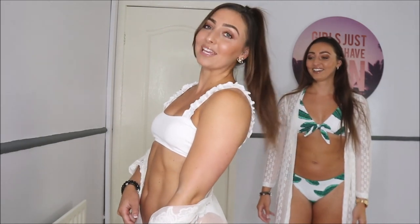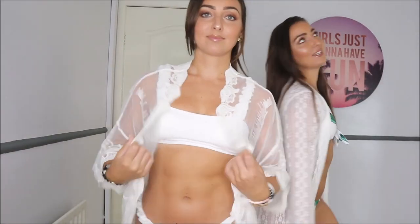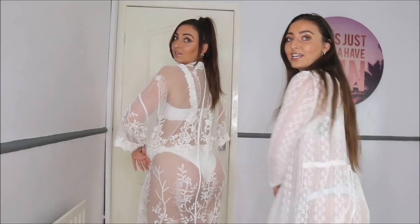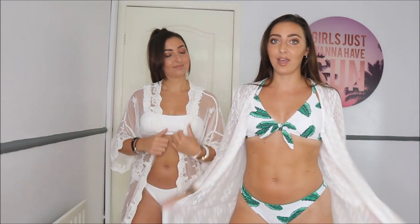I've had enough sunbathing on the beach — shall we go get some cocktails? This is a vibe, this is an all white party — I feel like an angel! The white cover-up is more see-through — you can see all the way through, it's very sheer. It goes to my calves. It doesn't have any ties — you just put it on and that's it. The comfort and material are so comfy, really lightweight. Definite yes from both of us.